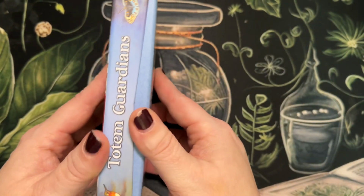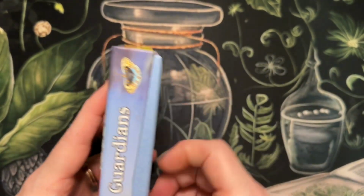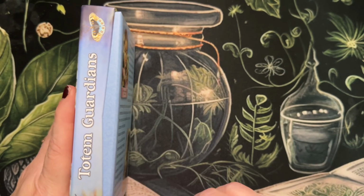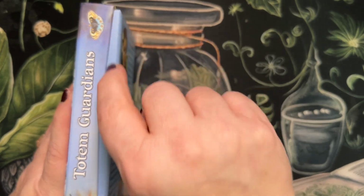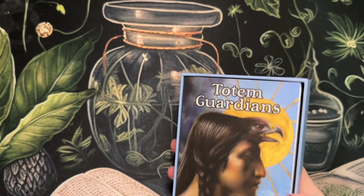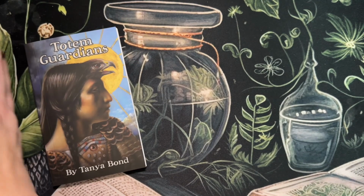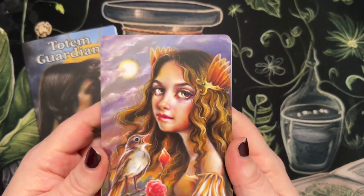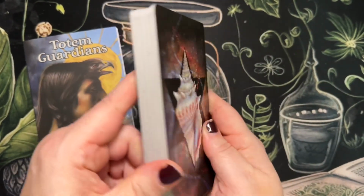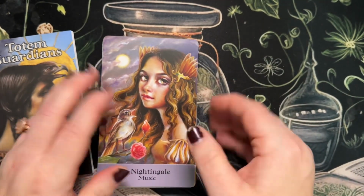You can see it's just a thin little box, which is sufficient. I'm noticing that a lot of what's coming out of US Games, instead of the thumb holes, they're just doing that, which I don't have a problem with. That works for me. I'm still able to easily grip it. That's the beautiful book. This is what the fronts look like. Well, one of them. This is what the backs look like. Not edged. So let's do a walkthrough first.